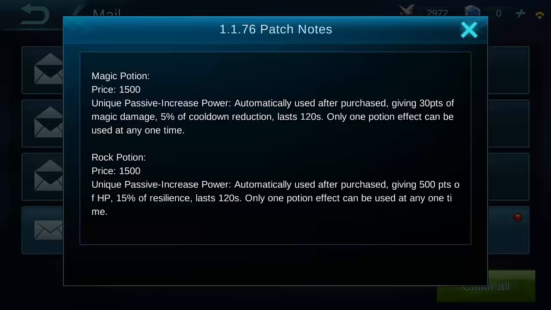So keep that in mind if you're going to be looking into using the magic potions. And the third potion is the rock potion. Automatically used after purchase, giving 500 points of HP, 15% resilience, and lasts 120 seconds. Only one potion can be used at one time, like we said before.